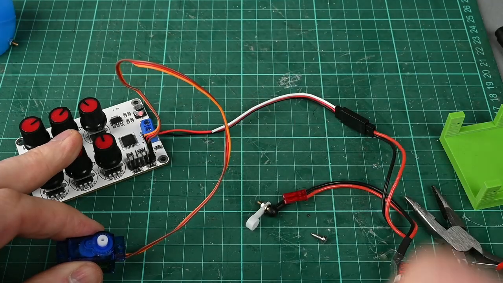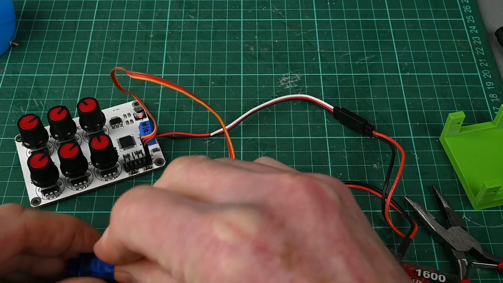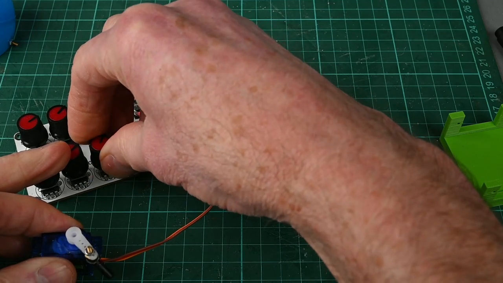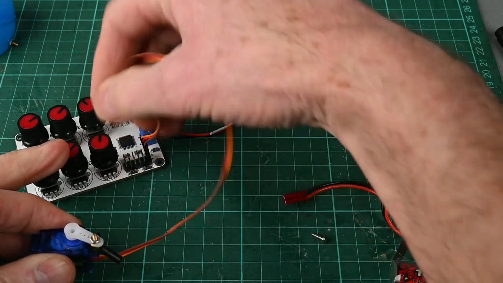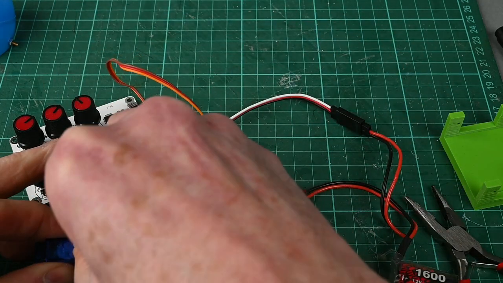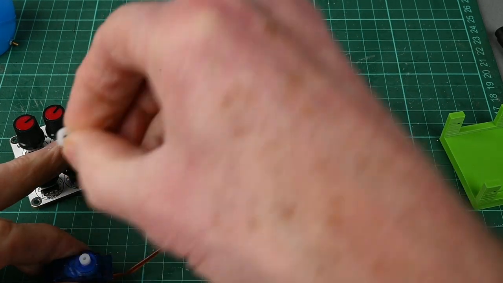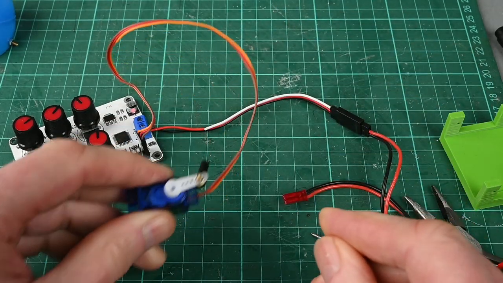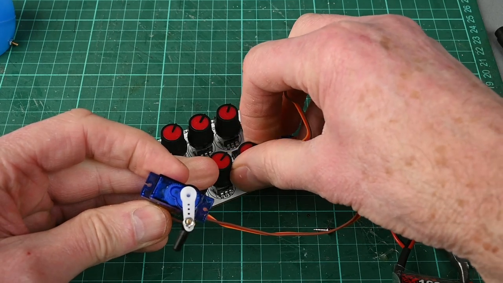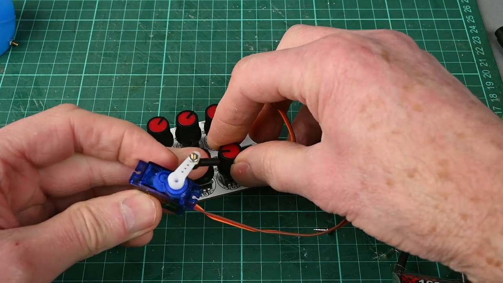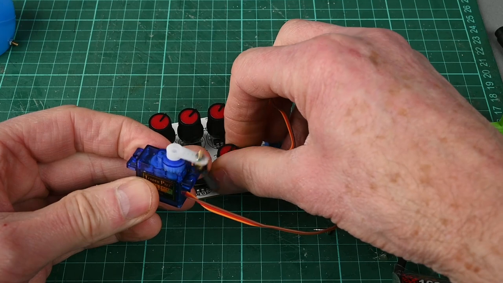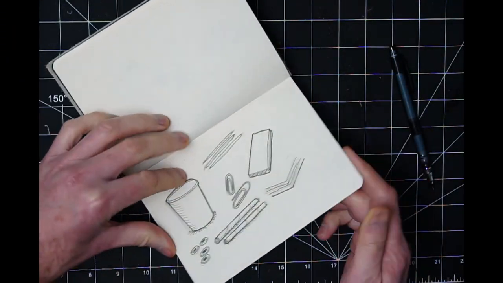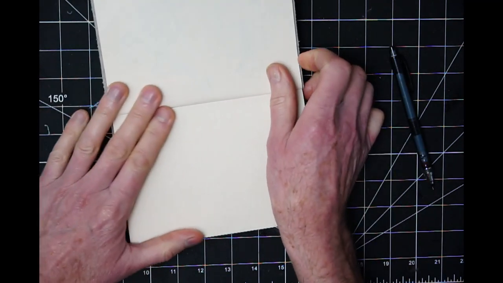And fitting the servo arm into place I'm using this servo tester. So I'll plug my servo into there and by rotating the knob on the servo tester I can move the arm from side to side. And what I want is for the servo to be in its sort of central position sticking straight forward, and then as I turn the knob it goes from side to side like that. And there's a little button on the servo tester, you press the button, it centers the servo, and then you just plug it into place.